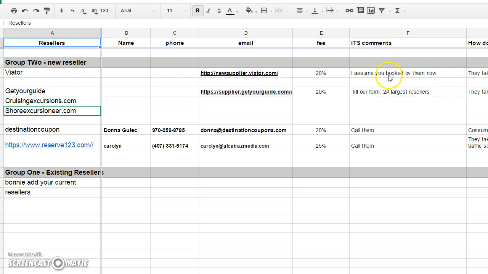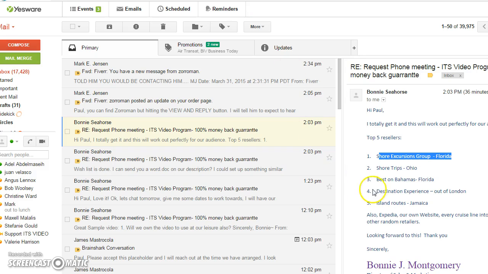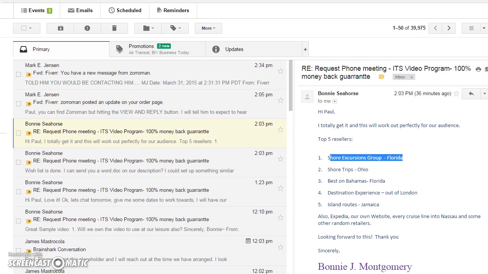Basically, you fill out this as they get the contracts done or whatever, so you know what's going on, and then you give them a few more. But what I just showed you there is easily worth $189 a month, because they only have to get one booking a month for one of these resellers, and the ones that she's using now are all small guys. None of these are big players. She's missing all the big guys. So that's basically how you deal with it.